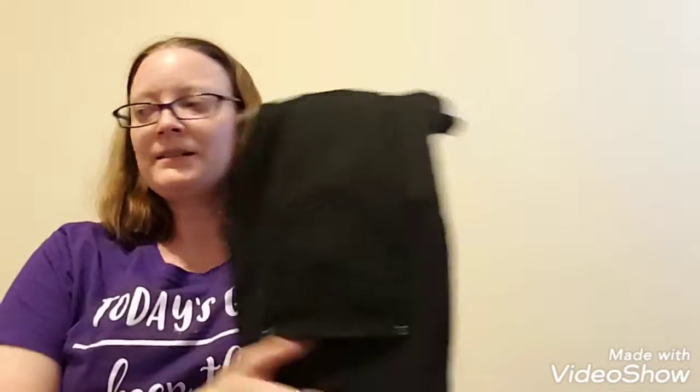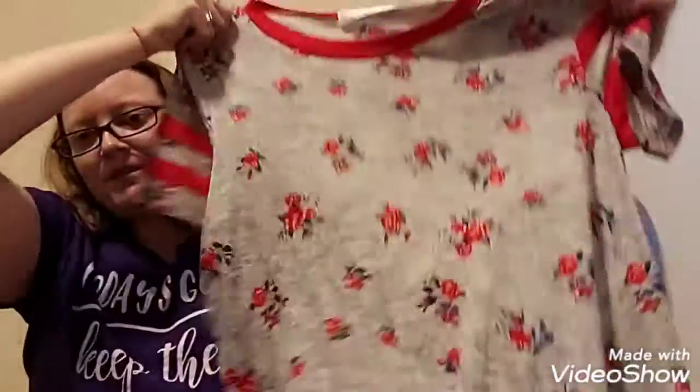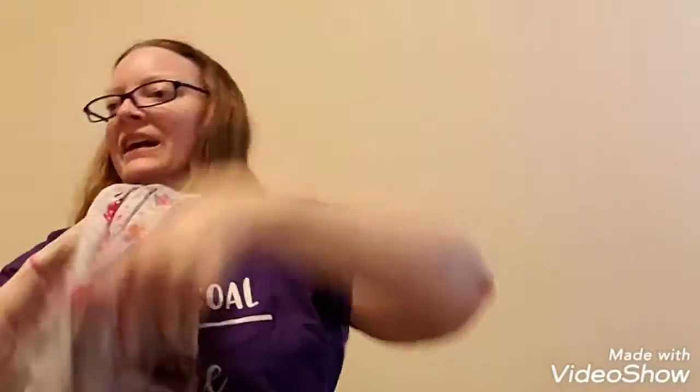I came home with the black jiggings. And I came home with these gray colored jiggings — honestly, these are the ones I went looking for in the first place. But I also got this shirt. You didn't see me try this on because I found it after I made my way to the changing room. I thought that was kind of cute and pretty.